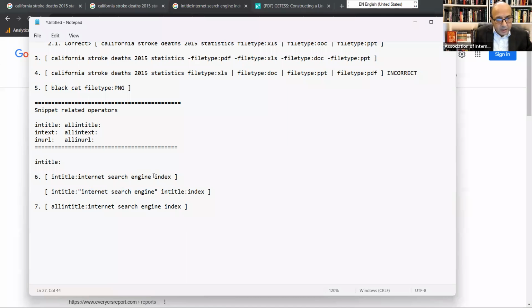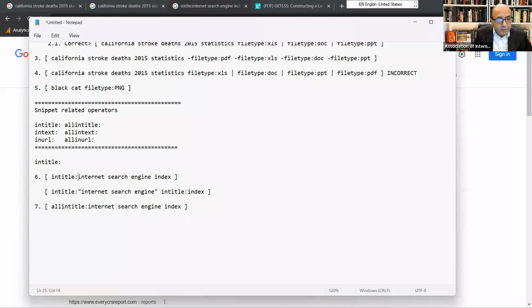And I can break this sequence of how they are placed one next to another. Not knowing exactly if the word index is a continuation from the last word, engine, like internet search engine index, it may not be there, but it could exist alongside internet search engine. So breaking it gives more flexibility.